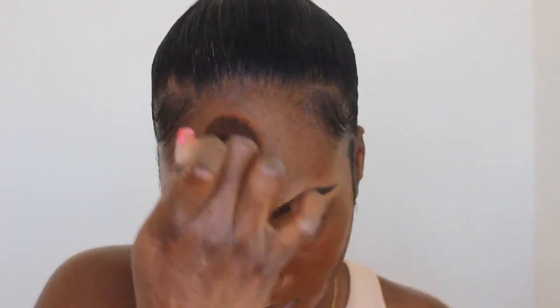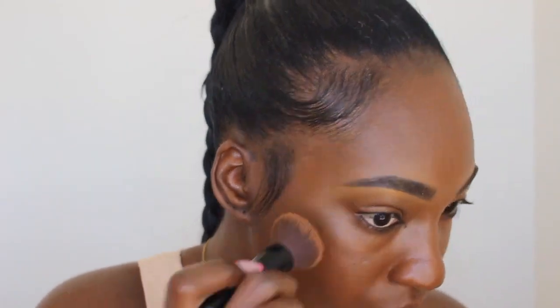Fun fact, I have this line here — I walked into a tree. Blend, blend, blend, blend, blend. I'm just going to get a little bit more for my forehead. This looks really red right now but once I'm done everything will come together. So that is my foundation base — this is Fenty 450.